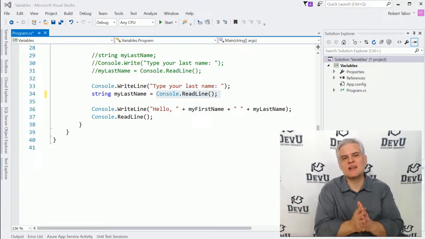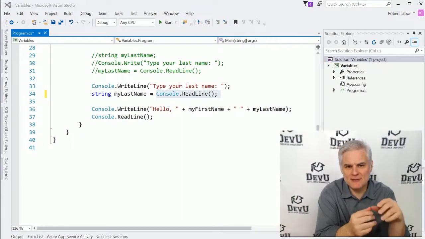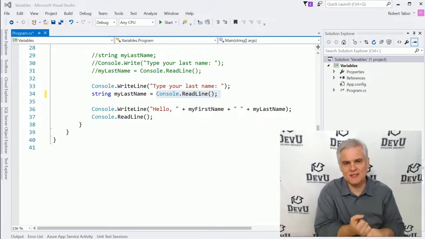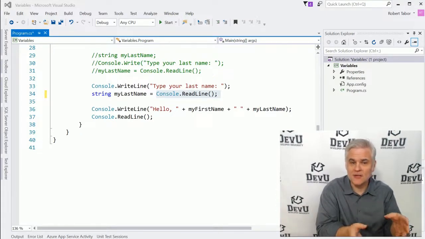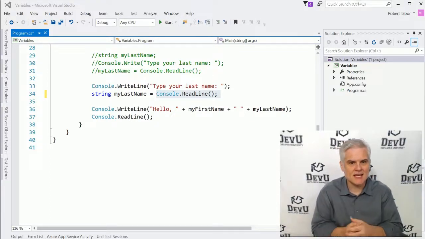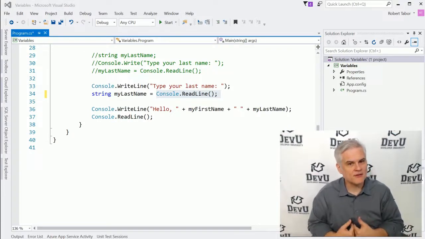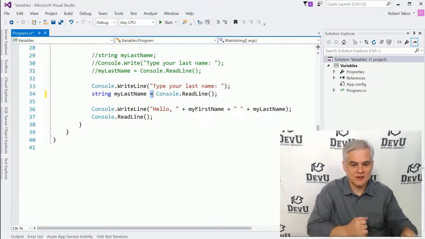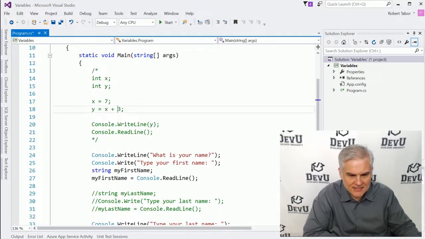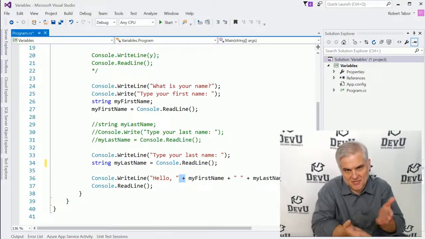Okay, tell you what, let's stop right there. I think we've covered a lot of ground for one lesson. Let's do a quick recap of over a dozen things that we discussed. We talked about what a variable is. We talked about how to declare a variable and how to choose the correct data type. We talked about the int data type and the string data type. We talked about assigning values into variables and then retrieving values out of variables. We talked about the assignment operator. We looked at the arithmetic operator and also the string concatenation operator, which are both just the plus sign.